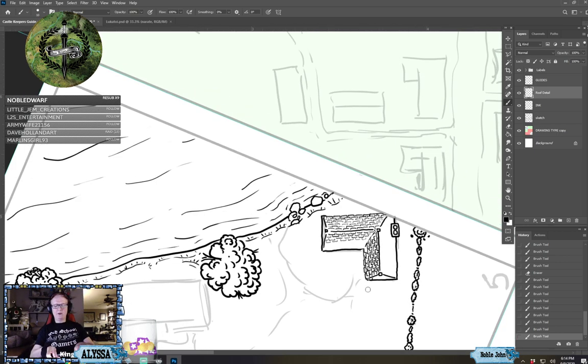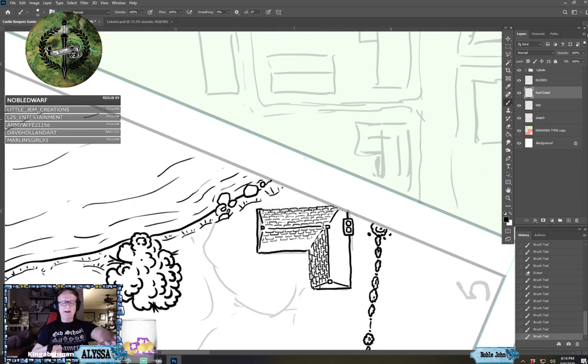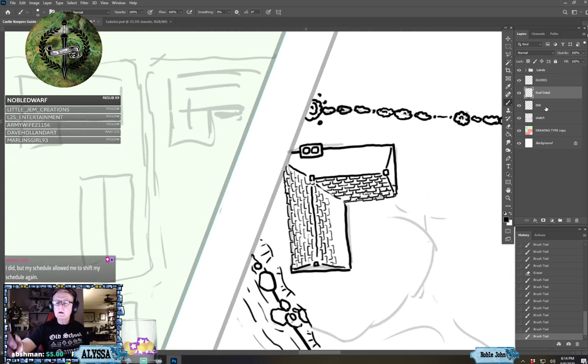That's the type of thing I wanted to do. Just a little bit of an uneven edge of the house, as the roof tiles overhang a little bit in an uneven manner. We'll see how far I want to take this.